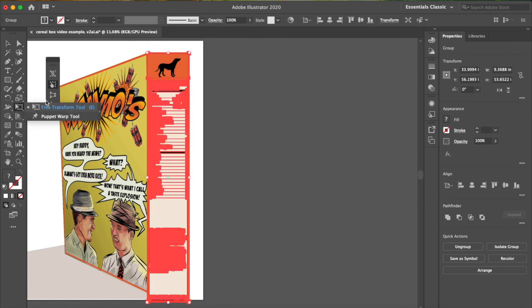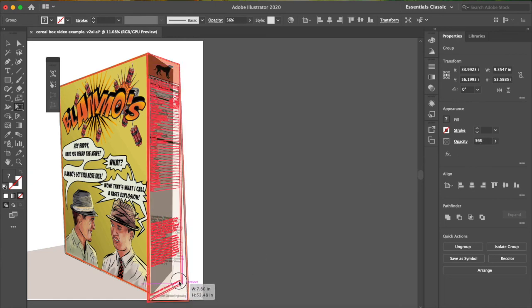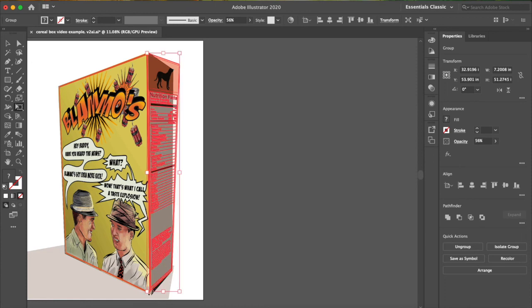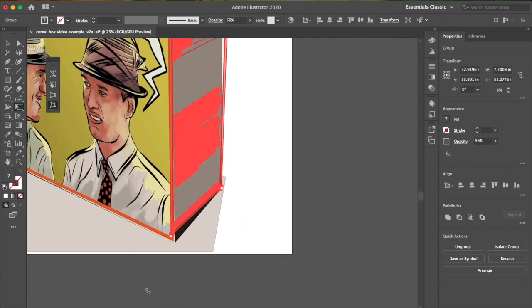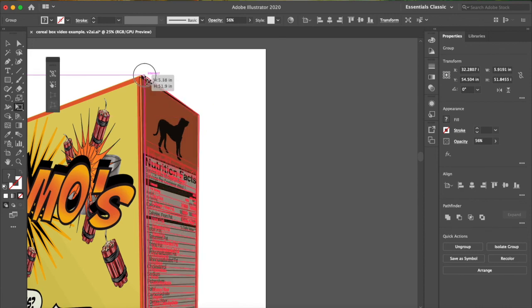And you can guess we're going to go to Free Transform, and we're going to use the Free Distort. And the nice thing about the Free Distort is, and I'm going to change the opacity down so I can see what I'm doing a little better, the perspective one only does perspective. See how the text is now moving with it? So that's really important if you're trying to do this. Let's zoom in a little bit, and we're just going to pull that down until it says intersect. And we're going to go up to the top and pull this in until it says intersect. And that pops it all in place.